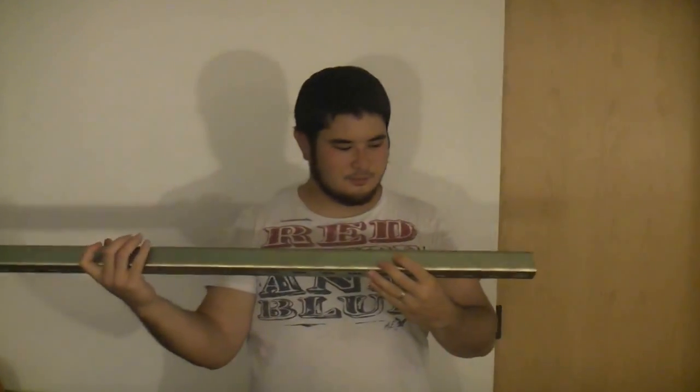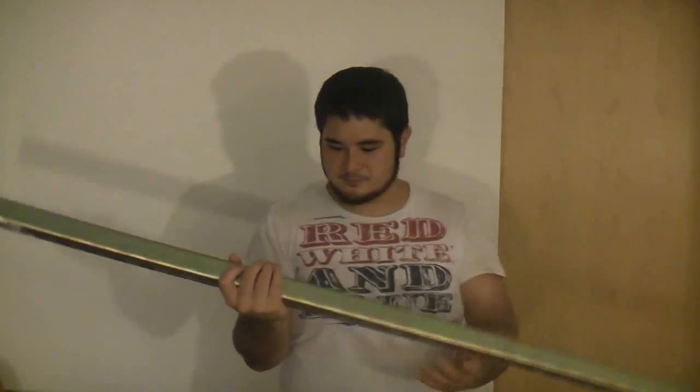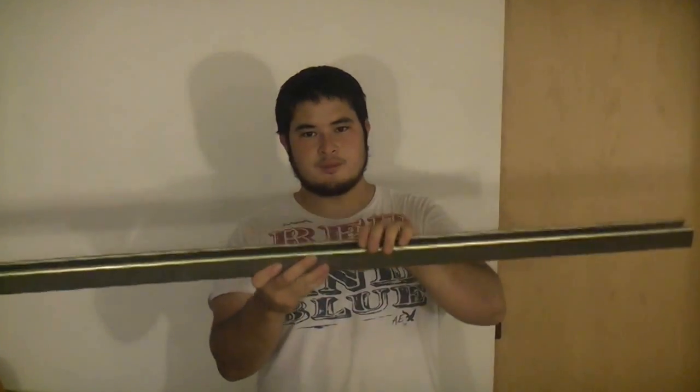So the first thing you're going to need is one of these. Now this is a steel strut channel. It's used a lot for housing cables in buildings and you can usually find this in any hardware store — you just need to look in the electrical section next to the electrical conduit. This is about an inch and a half by an inch and a half square, sort of a tube with one open end. When you're looking for this you want to make sure that this open end has sort of a lip to it. This lip is actually what's going to make this whole thing work.